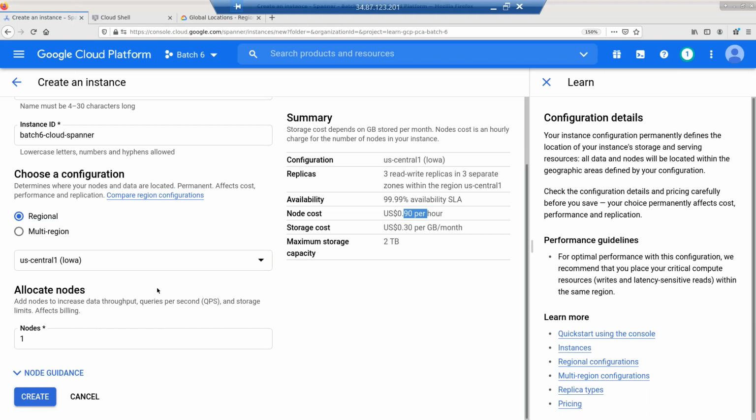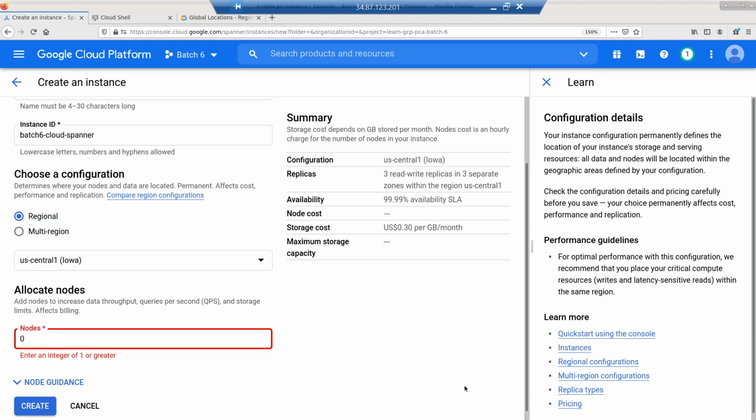Now, by default, you are going to have one node. One node is what you are going to create. It's a one node Spanner instance. So the maximum storage which you can go with one node is 2 terabytes. So this is where I mentioned, anyway, without a node, you cannot have a Spanner instance.